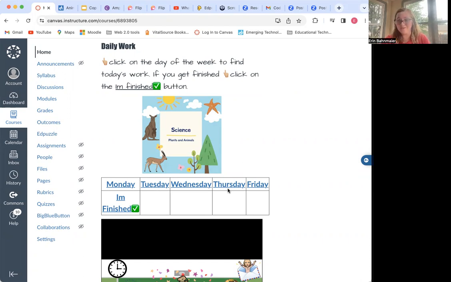Things I had not thought about needing to include, like making sure students know if you open something in another tab, how to get back to Canvas and the learning. It really made me ask myself, would anybody with no instructions from me know how to navigate this? And so I think I'm just a little bit more attuned to those smaller details that really impact the overall functionality of my course. So going forward, I will consider those things to make it the most manageable for myself and for my students.